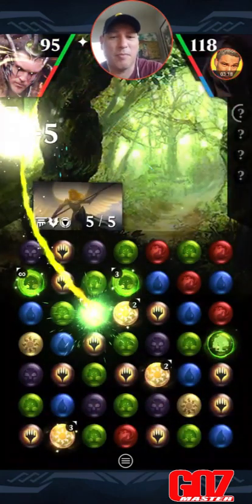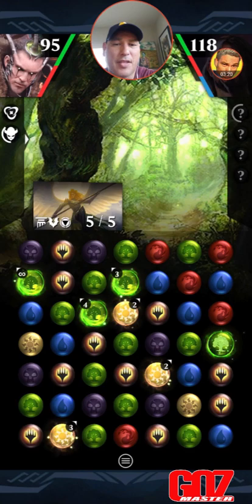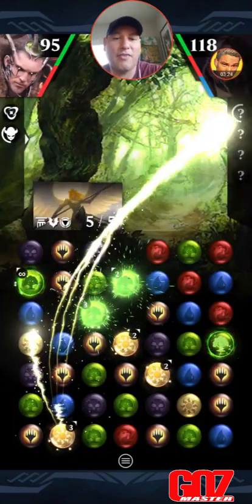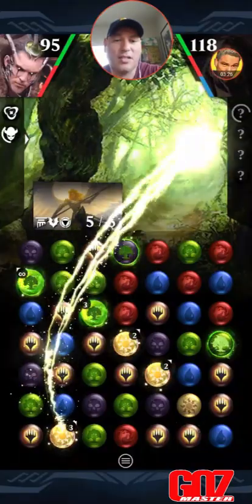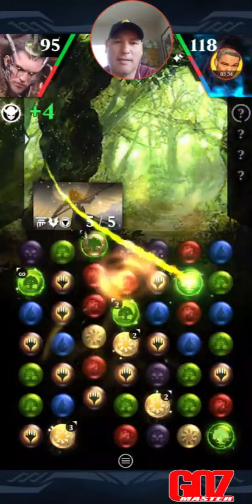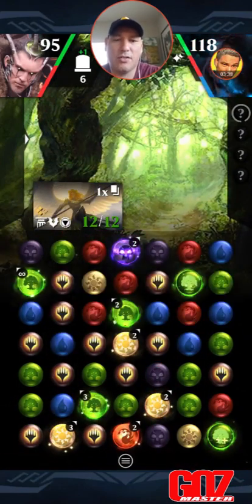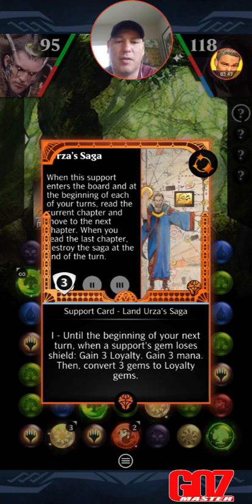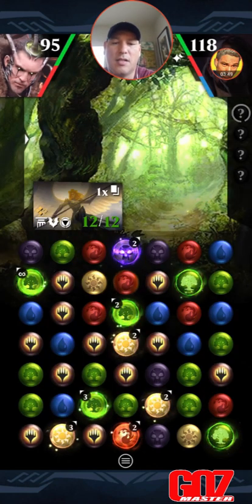I'm going to go ahead and do this, get my Enticing on the board. Not cool, man. And I mean, it's a card that will benefit me because it's going to convert green. But that ain't it, man. Why are you doing loyalty? What shenanigans are you doing? Or is it Saga? Next turn to support Limger's Shield, give 3 loyalty, gain 3 mana, then convert 3 gems to loyalty gems.